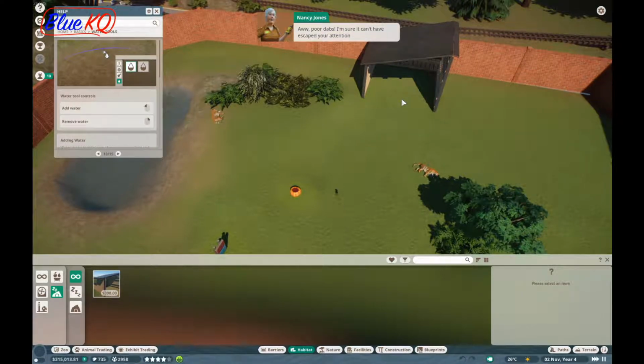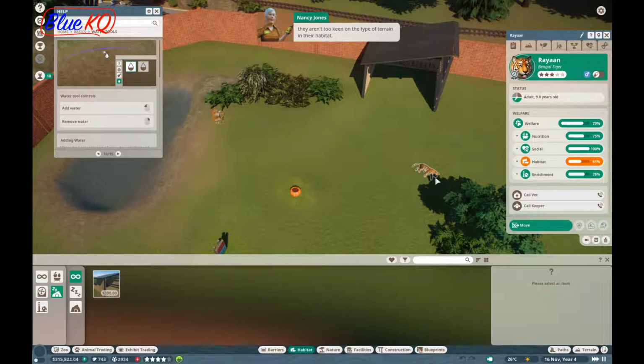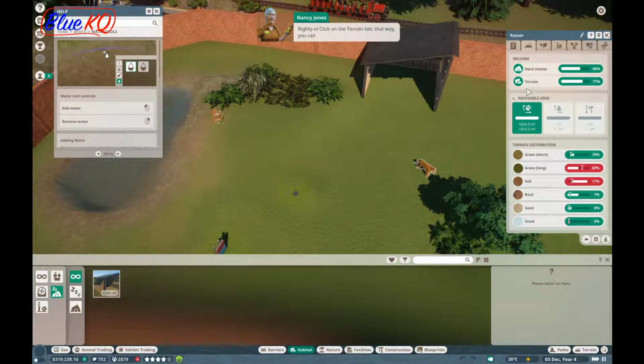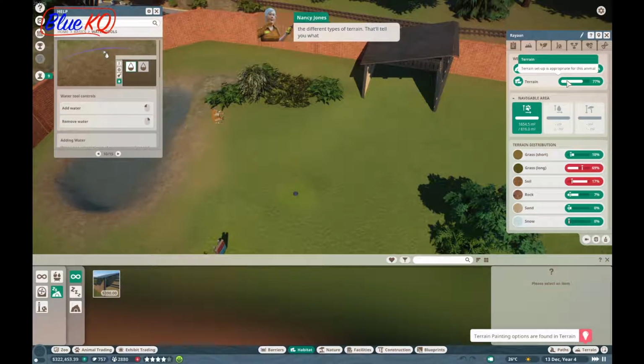Oh, poor Dabs. I'm sure it can't have escaped your attention that the tigers look a bit miffed. That's because they aren't too keen on the type of terrain in their habitat. Select a tiger and bring up its information panel. Okay. Rightio. Click on the terrain tab. That way you can view the terrain information and see how they feel about the different types of terrain. That'll tell you what the tigers need more of or less of in this habitat.